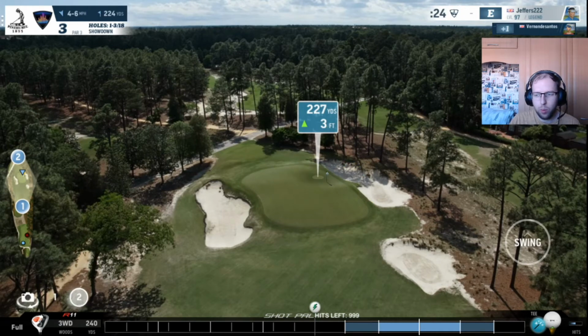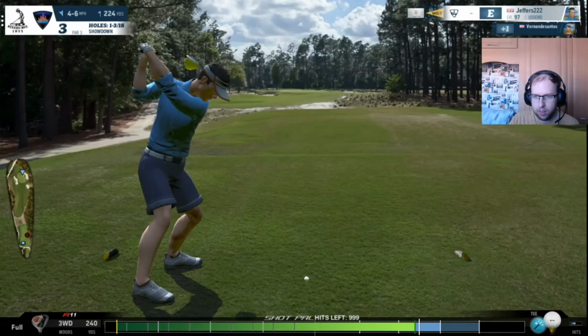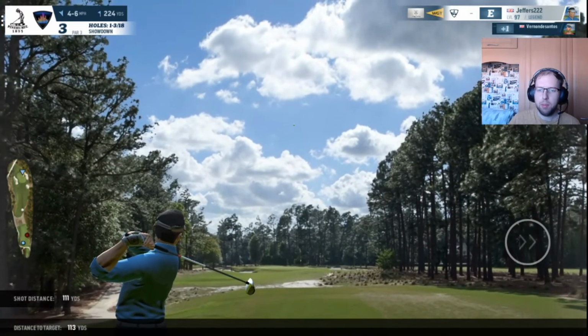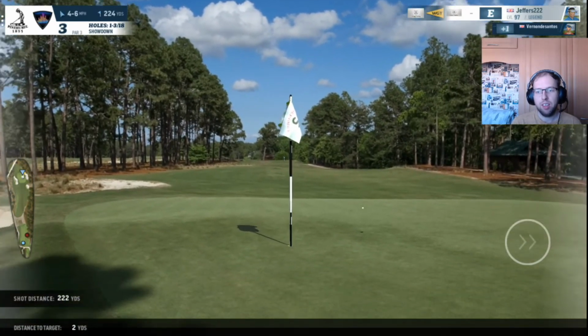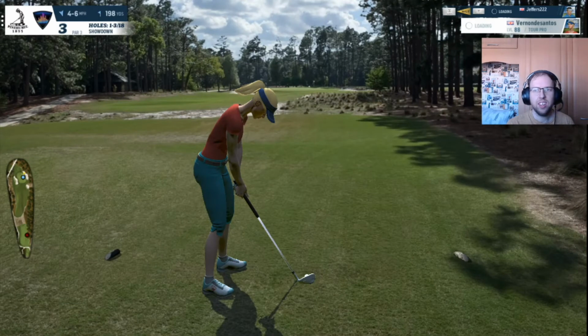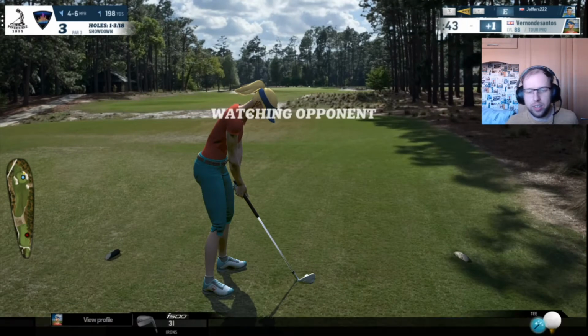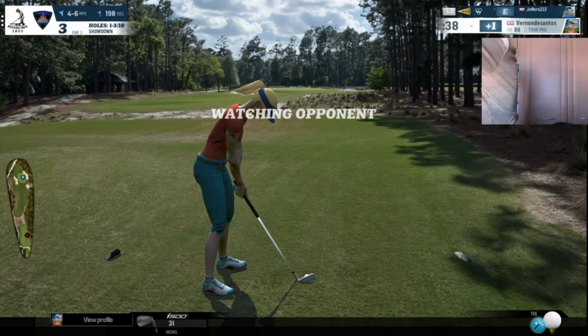228 into that wind. It's probably about right, isn't it? Took a bit off to be safe, don't want to go in too long here. Okay, it's going to be good again. That's nice to know. It's got to go in the hole, mind, otherwise it's a nice safe par again. Alright. Yeah. There we go.